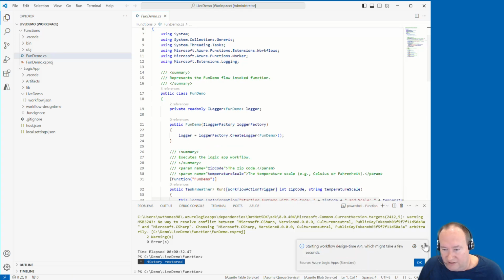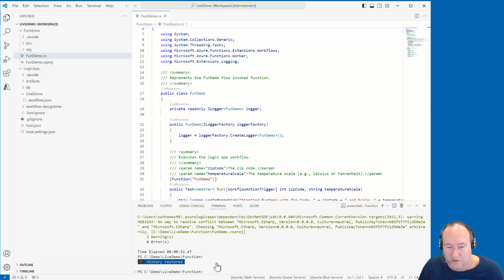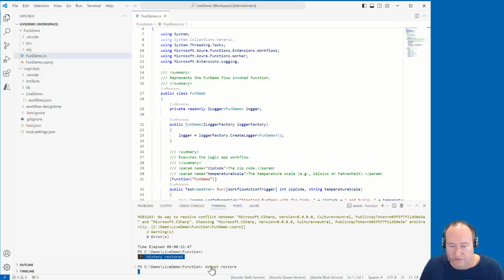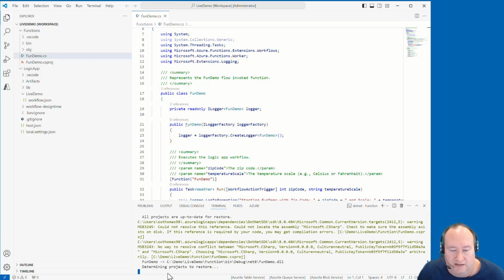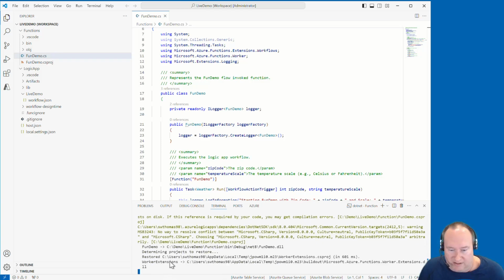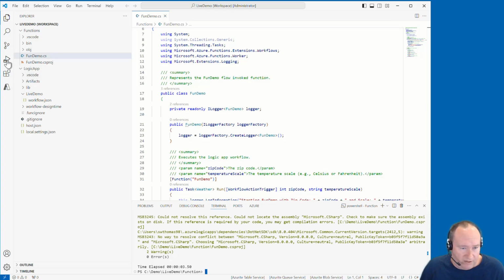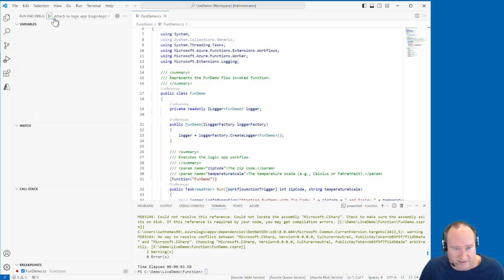So just now I got to close all my little tool tips over here again. And now I do have to actually come in here and restore and rebuild again. But it went a lot quicker this time. Come back here, do the same thing again. This time it's already selected, attached to my Logic app. Hit the green icon on that.